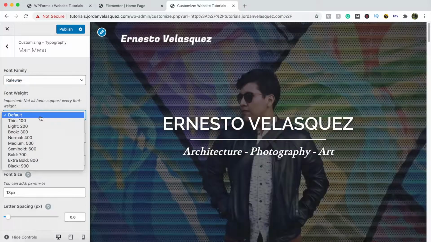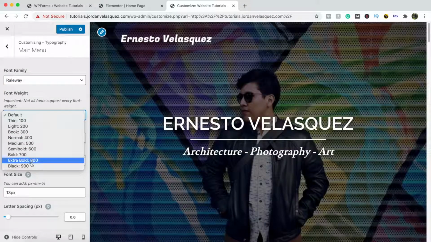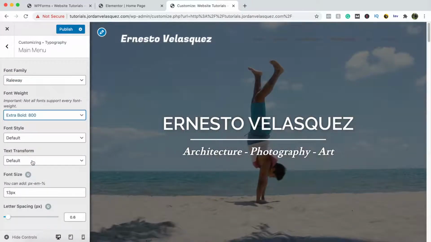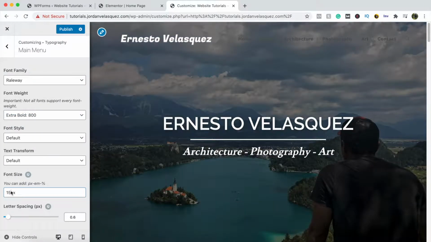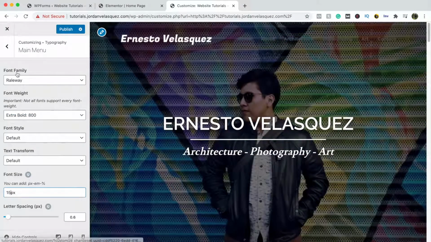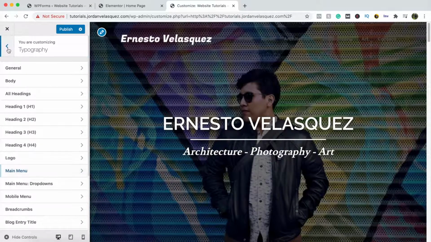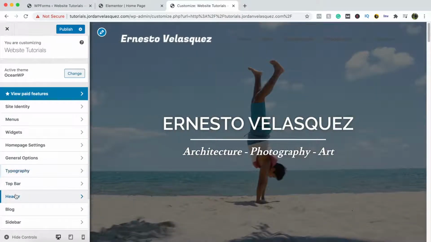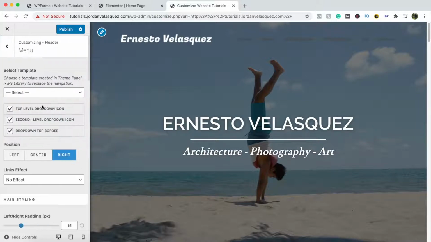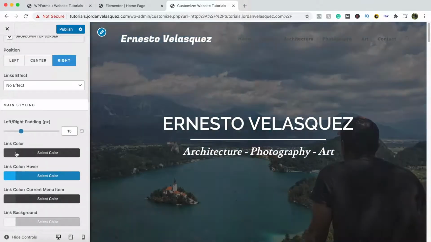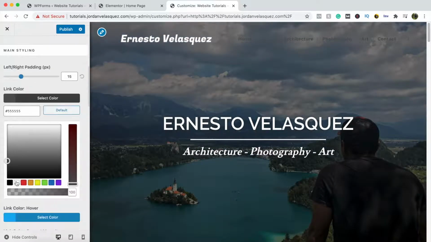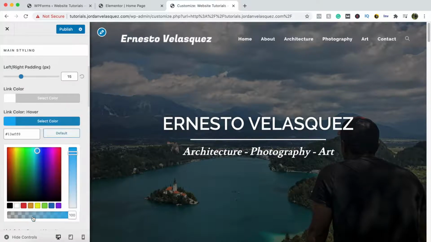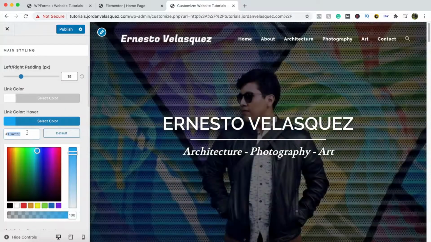Okay, now the fonts we're gonna use extra bold, and the font size we're gonna use 15. And now I'm going to change the color so you can see how it looks. So we're gonna go back, we're gonna go to header, then menu, and we're gonna change the link color. We're gonna choose a white, and we're gonna use the red one we have in the site.